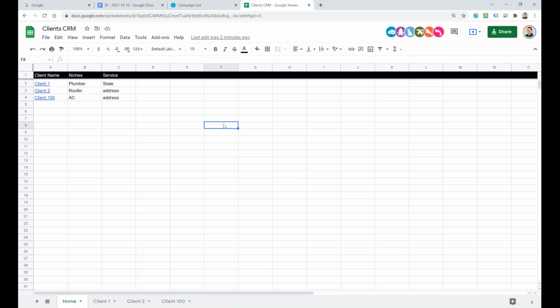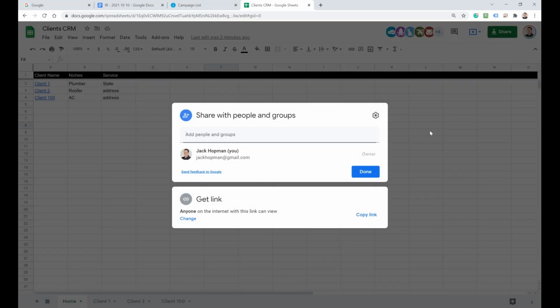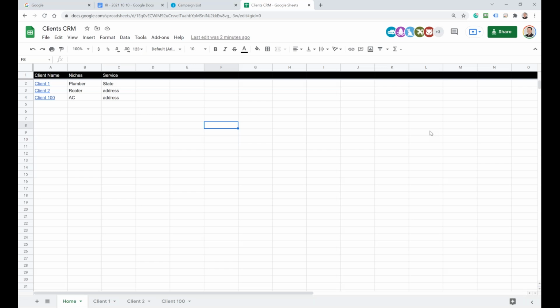So one of my biggest improvements, one tool from last year that I liked the most, was Google Docs, Google Sheets, and Google Slides. Because you can share them with others, and you can work with multiple people on them. You can even work with your VA or whatever. It's so easy to work with different people on it.